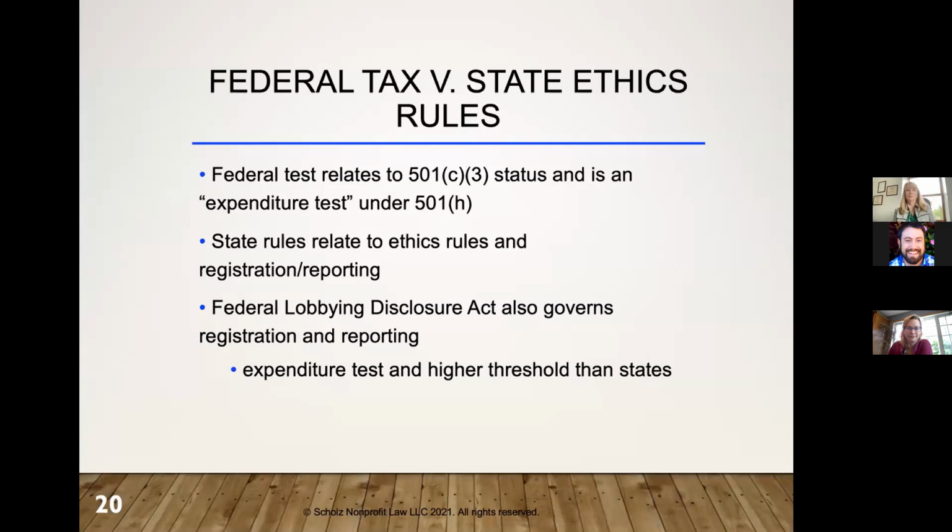No, encouraging people to contact their reps is lobbying. If you include a call to action, that's different. Posting on social media the pros and cons, and stopping there, is not grassroots lobbying. But if you include a call to action with direction to contact their legislator and information on how to find their legislator, that is grassroots lobbying. But keep in mind, which is a really important point I was just about to make, this is an expenditure test. Posting on social media and articulating that opinion doesn't cost your organization very much money. So while it might be lobbying, it's not a big deal.